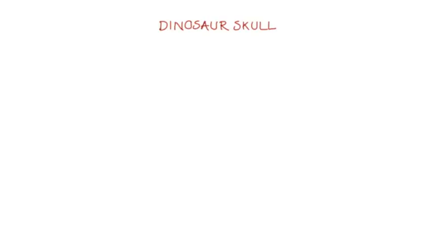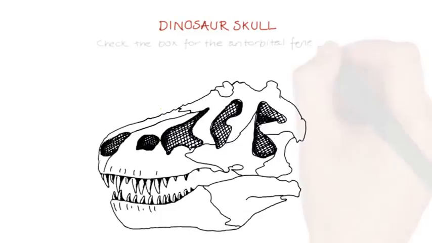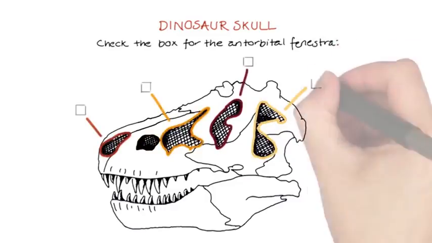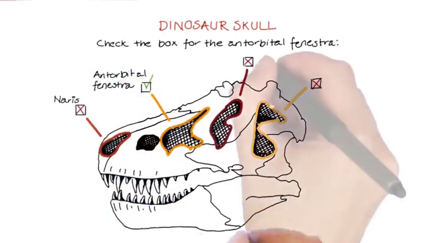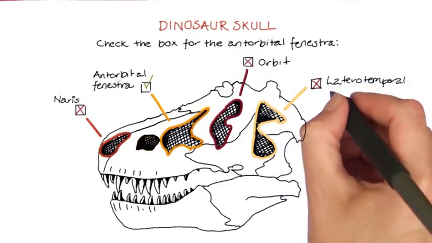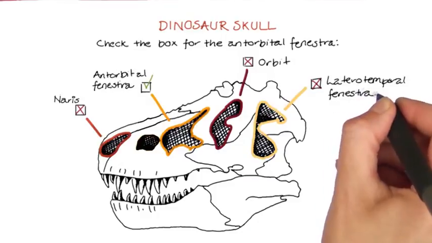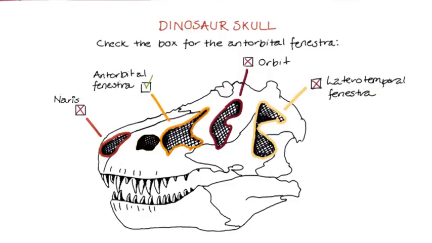When you move on from this video, you'll have your first experience with your very own 3D fossil viewer. Go ahead and check it out. You'll be able to look at your own version of a Tyrannosaurus skull. Just open up the specimen cabinet and you'll find the fossil there. Now that you've had a chance to look at the tyrannosaur skull in 3D, take a look at this dinosaur skull and see if you can find the similar features on it. Place the box over the antorbital fenestrae. The hole nearest the front of the skull is the nares, where you will find the animal's nostrils. Working our way back from the front of the skull comes the antorbital fenestrae. Next in line is the orbit, where the eye is located. Behind the orbit is the lateral temporal fenestrae. Not seen in this image is the supratemporal fenestrae, which is located on the top of the skull.